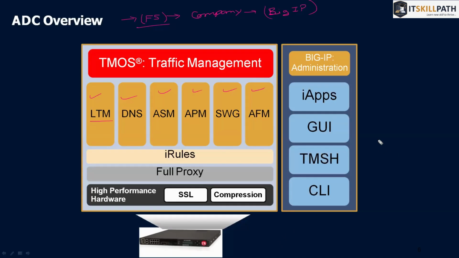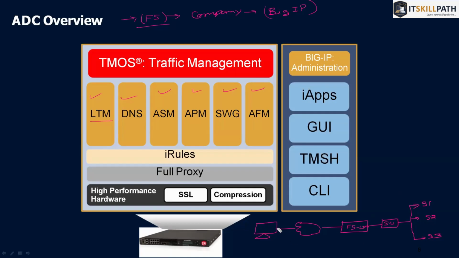If I'm saying local, this is the client. Client means a user who is trying to access some application, coming from the internet, let's suppose. Here in our organization, we have F5 LTM in our data center. It's connected to some switch, and we have a few servers. We have many servers: server 1, server 2 and server 3.